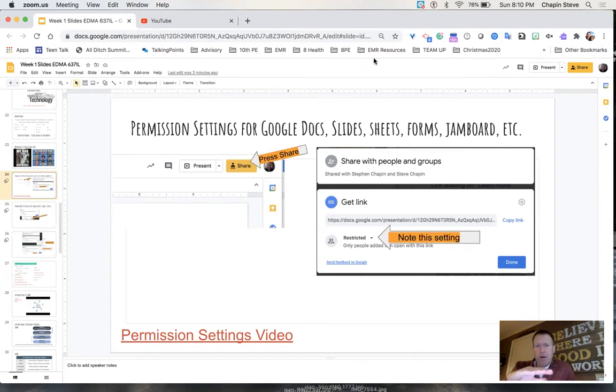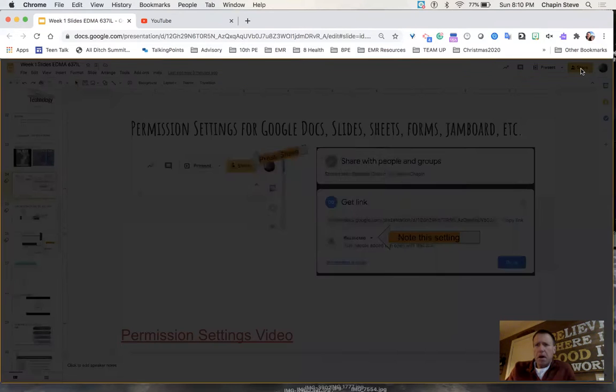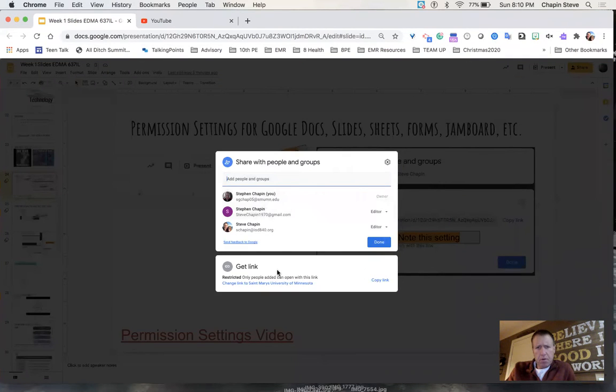There's also some actual icons here on the screen that take you through this process as well, but this video will do it as well. So step one is to come up here where it says share. I'm going to choose that option. When you pick that option, this window will pop up, and I want you to focus closely on the bottom of this white option here. And you'll notice if it's a document you most recently created and you did it kind of in your own space, it'll say restricted.